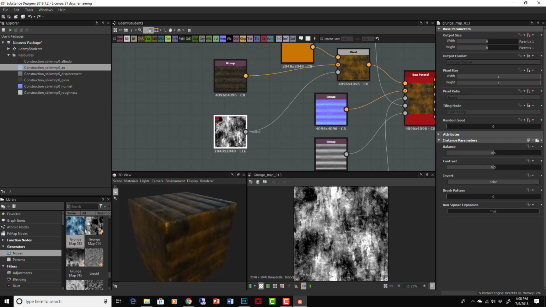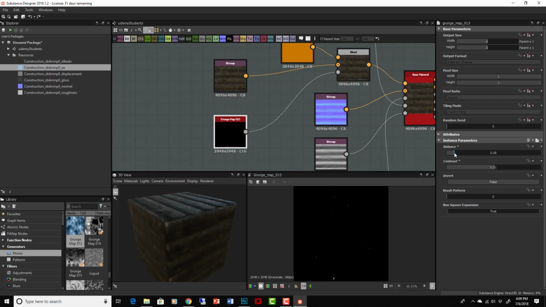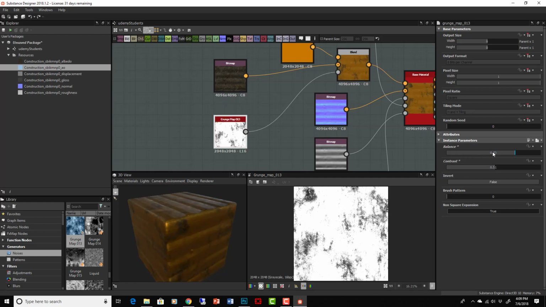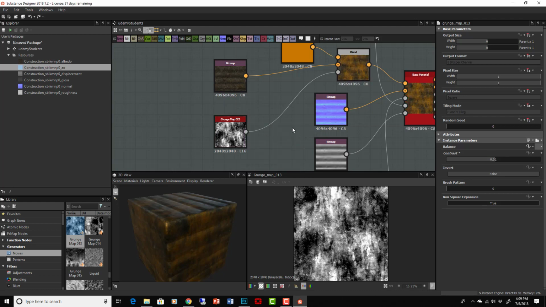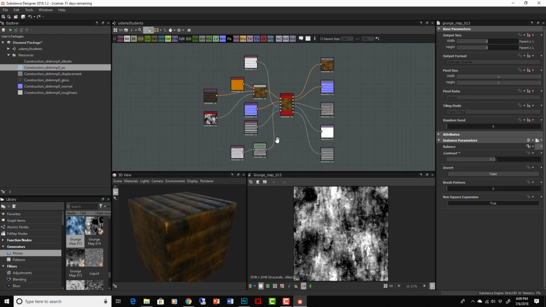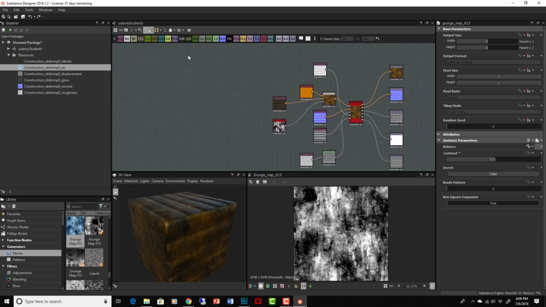That's pretty nice. You can up the contrast up and down here. You can invert it. Okay, you can see how you might want to expose some of these parameters too. So I think this one, if we exposed it, call it tint grunge amount. Okay. All right. So basically, there you go. You can go on forever and ever and make all sorts of blends and combinations.